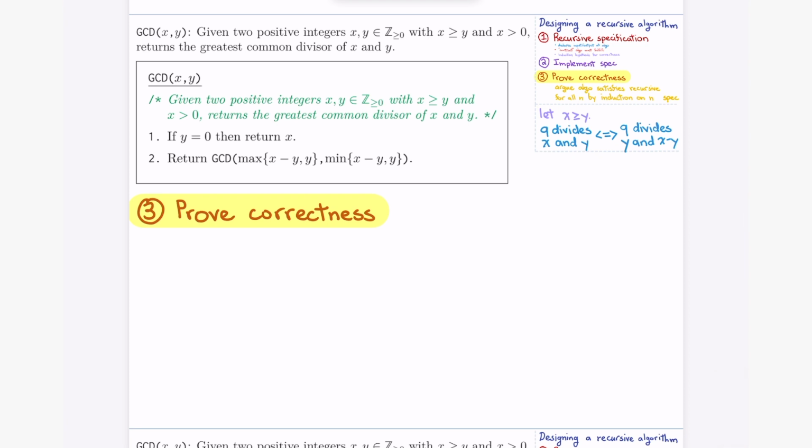How would you prove correctness? I think, once the specification is set up, there's often very little left to do. It would just be the base case. Oh, actually, no, there's some more thought to be put into this. I want to prove correctness, and we want to prove it by induction since that's the name of the lecture. So you need to figure out what you're going to do induction on.